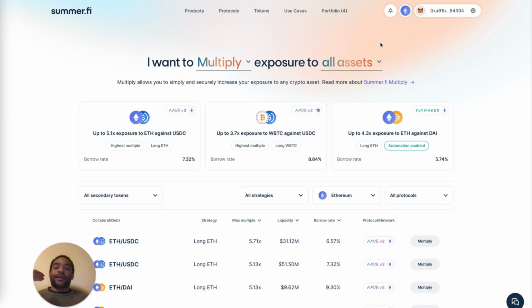So what they did is that they opened a multiply position. At that time, it was called something a little bit different, but nevertheless, the mechanism was exactly the same. And they used their ETH to borrow, in their case it was DAI, to buy more ETH. And they just kept it over the long term, and kept doing it over time in a relatively conservative way, which is something we'll get into in a little more detail in a second. And what that did was that it amplified their exposure to the increase of price, in their case, to ETH over time.